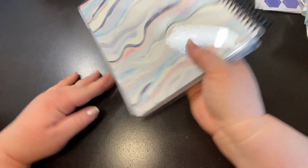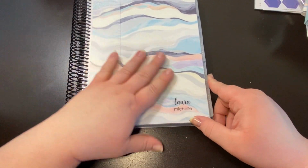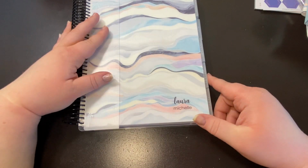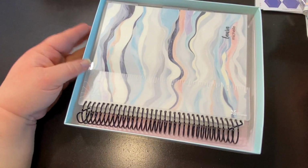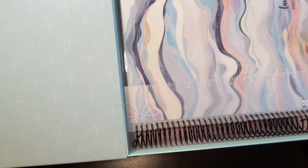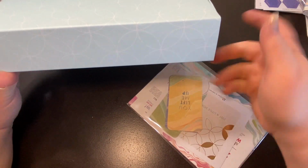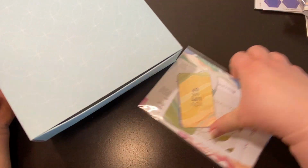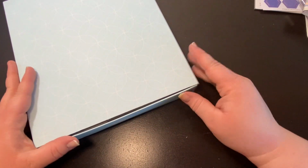So that is my life planner for 2021. I will not use this until January, but it's beautiful. And yeah, it comes in the storage box, and then you get the label, so you can put a label on, well, not there, because that's not the cover. I mean, I guess you could hide it, but you can put the little label that comes in your little welcome pack on the edge, so that if you have them standing up in storage in future years, you have a little reminder about which year is which.